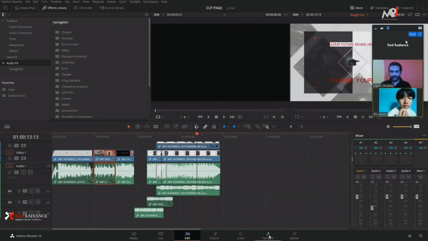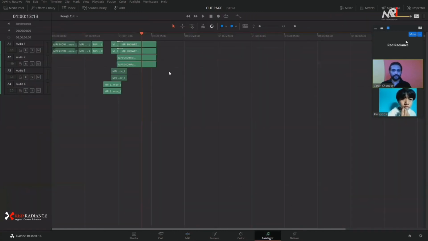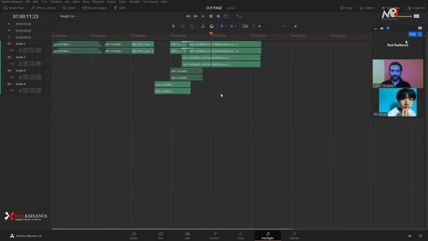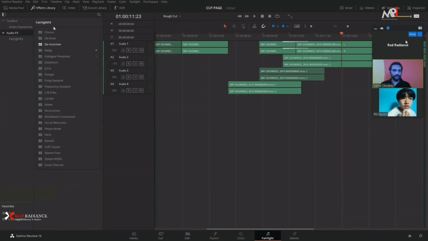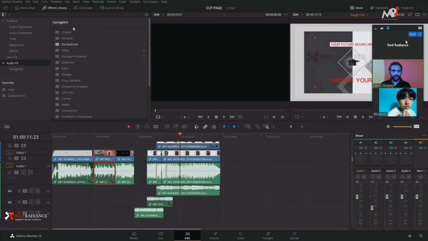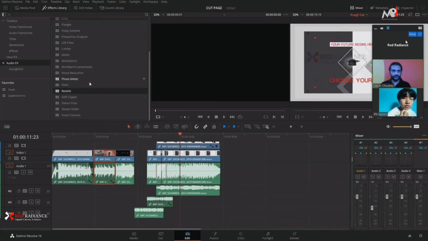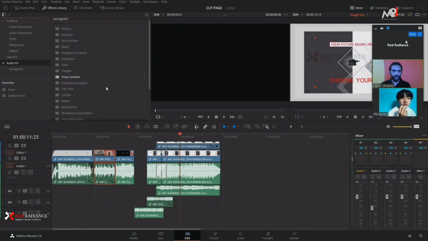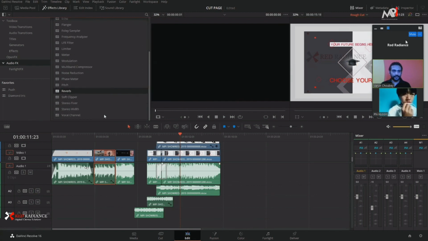Okay. So let's go to Fairlight and see a couple of things which are interesting. All the effects are available in both the pages. If you want to add reverb, pitch, or even noise removal, you can add from both the pages.